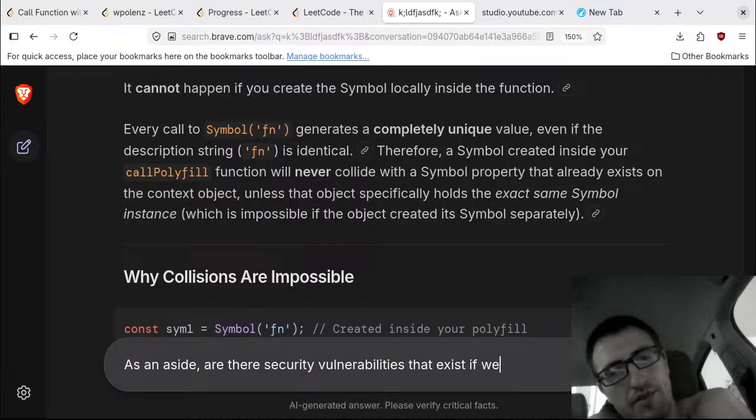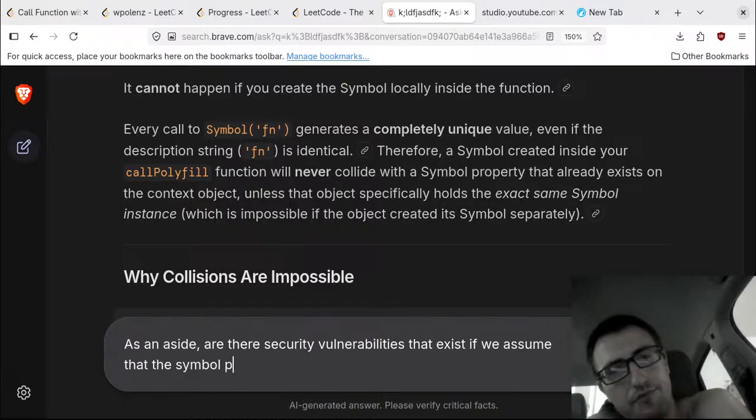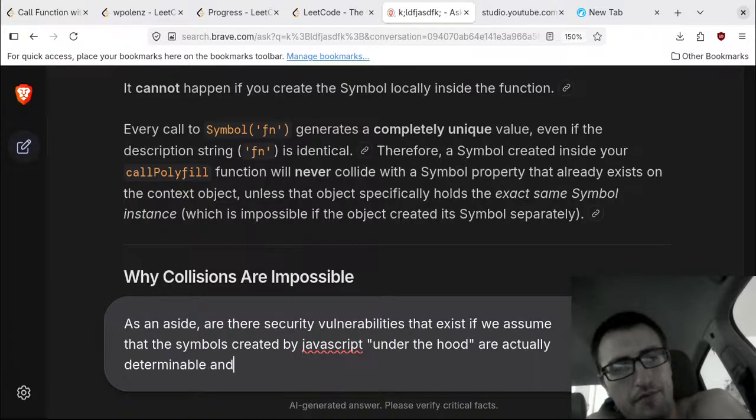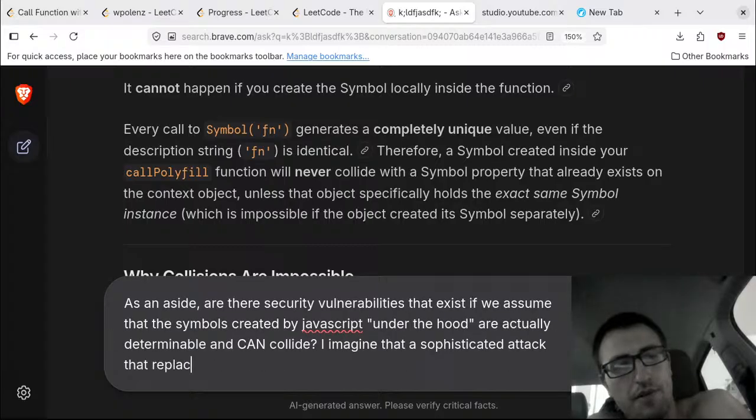Exist if we assume the hood actually determinable. I can imagine that a sophisticated attack places browser code colliding symbols.